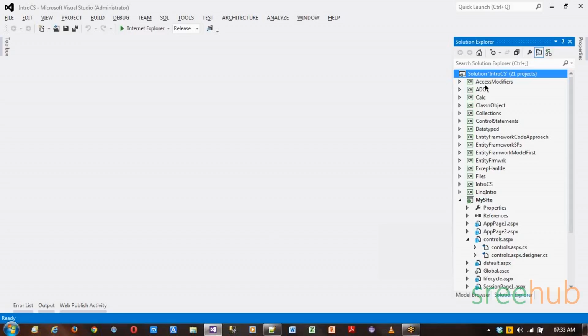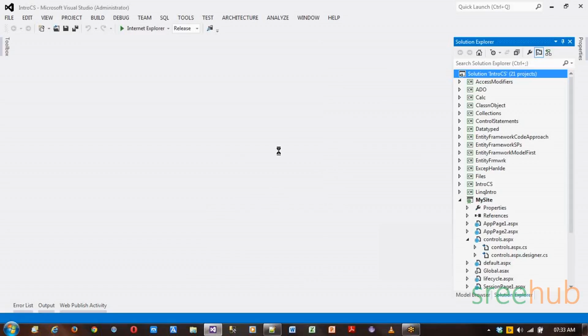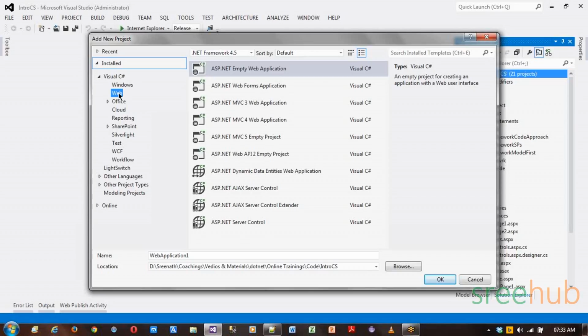So let's create a new project, and let me call it web. We have material form. Let me call it web underscore controls.